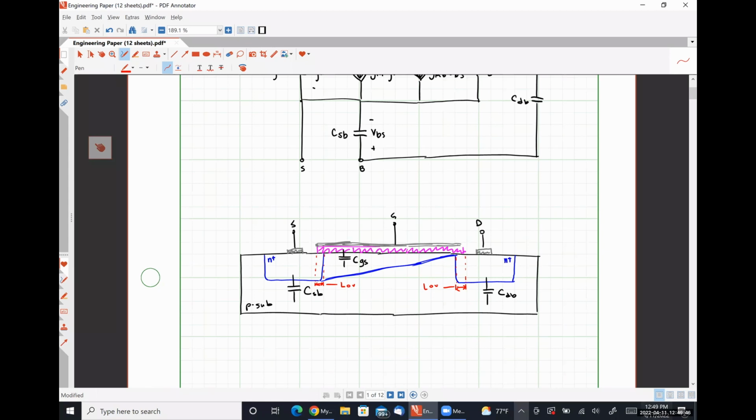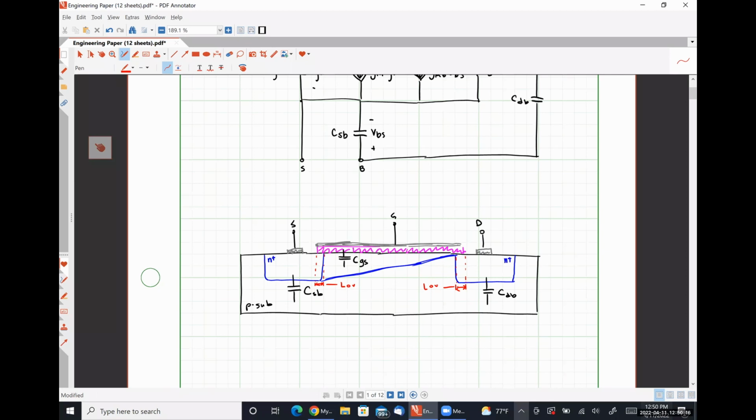So in old school processes, the source and the drain were patterned first, and then the aluminum metal was patterned for the gate itself. And there were alignment problems, because if you didn't line things up exactly right, there was a physical gap between the gate material and the source and the drain material. The self-aligned gate process decided to do things the other way around.